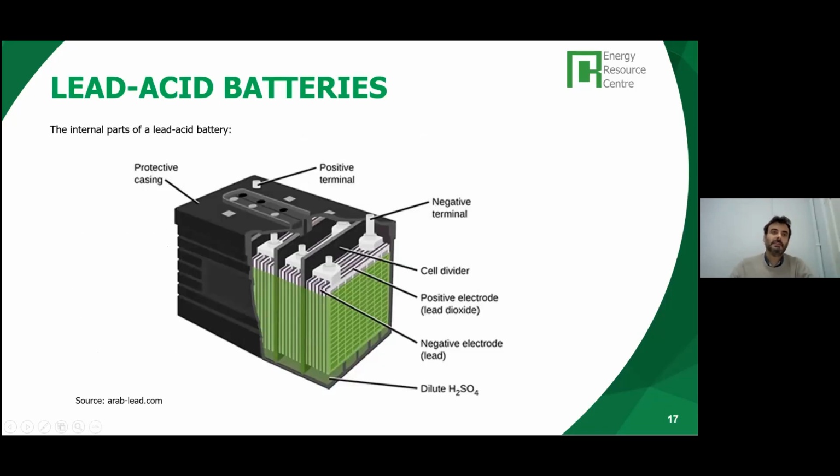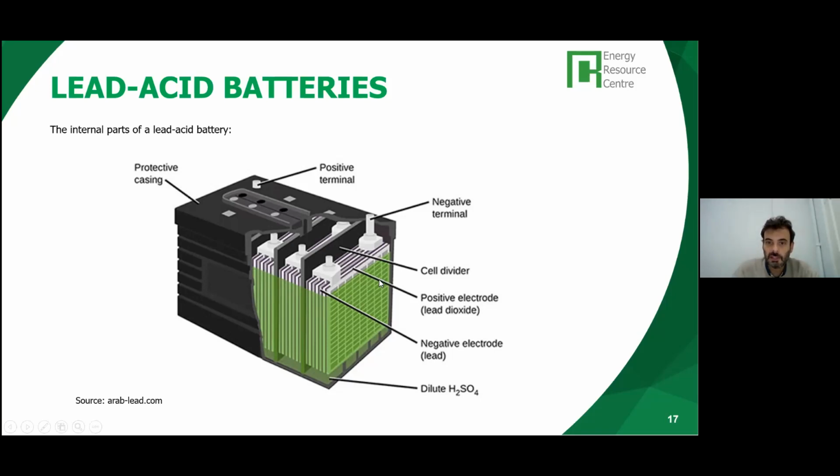Okay, so lead acid batteries have typical shapes and forms that are very familiar to us. In a casing, we have different cells. This is a picture of what could be a monoblock battery, giving a total of 6 volts or 12 volts, composed of different cells that normally give 2 volts per cell. And each cell is separated from its neighbor with a divider, an insulator material.